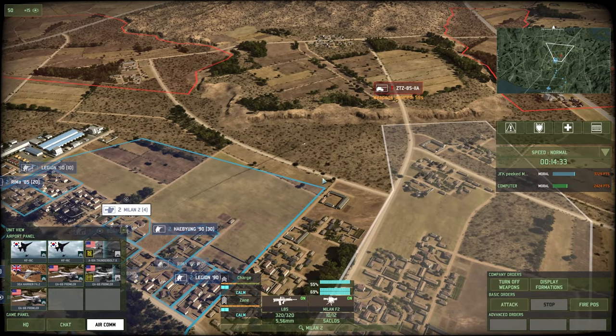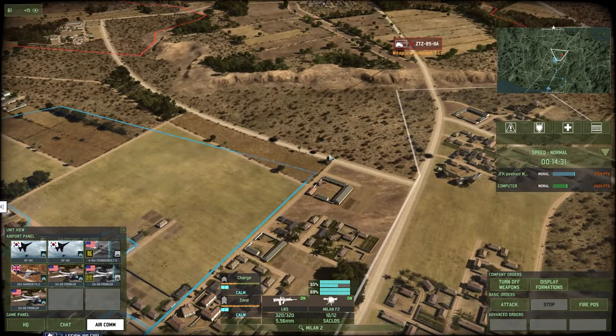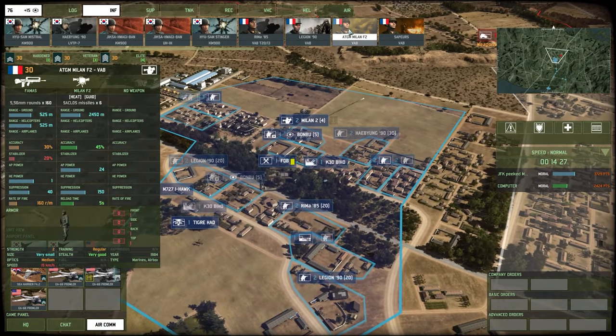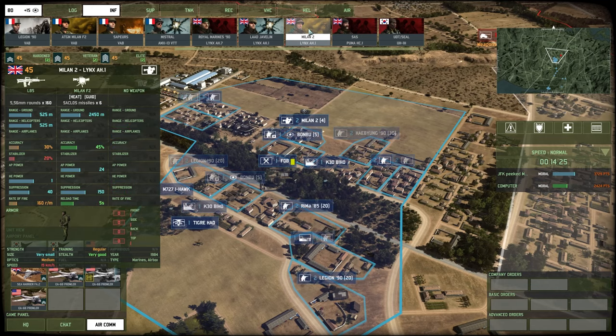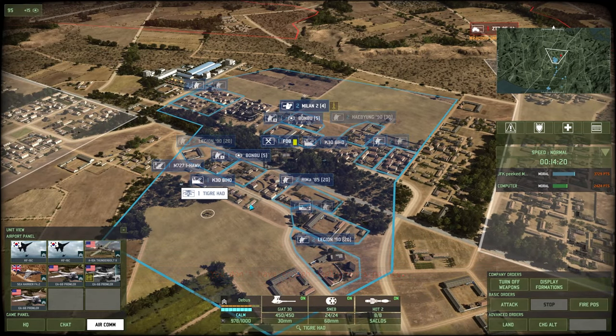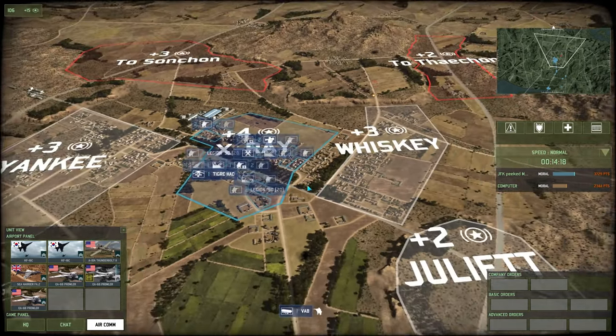Milan's engaging, getting some good long-range hits in. At least one of those was a hit. That is perfect. Might even consider getting some more of those. Honestly, we can. Just doubling up on their firepower. Well, we need a little bit more. Oh, that's a kill. Perfect.